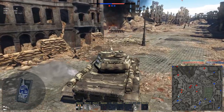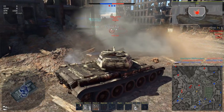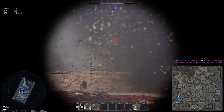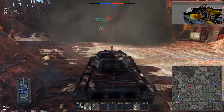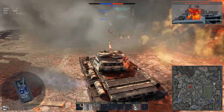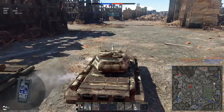Teammate took out one. All right, we put a hurtin' on that one. We got rocketed, IS-2 right here. Took out the IS-2. Can we get another shot before this guy rotates? Yep. Oh, deturreted. Okay.